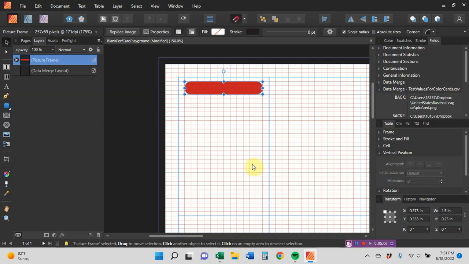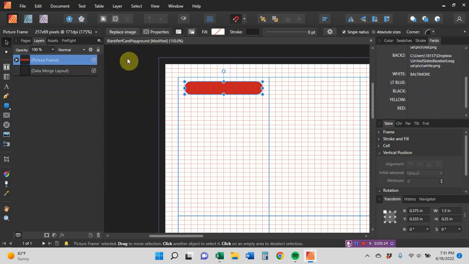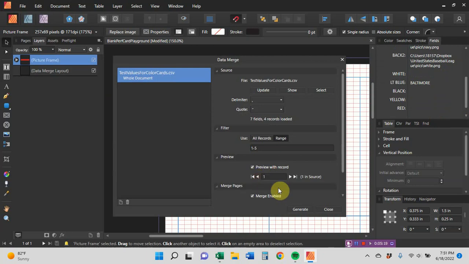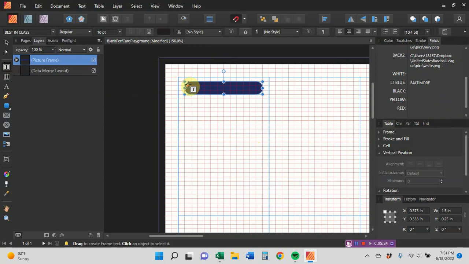Now we're going to say, well, what about the font? What about the tag, the name? Well, what we have to do is look at what we want. I'm going to go back to record 1. Use a text box, and I'll go over here and draw that text box right in on top there. You might barely be able to see it, there's a blinking cursor right there. I will then click on, in this case, light blue.